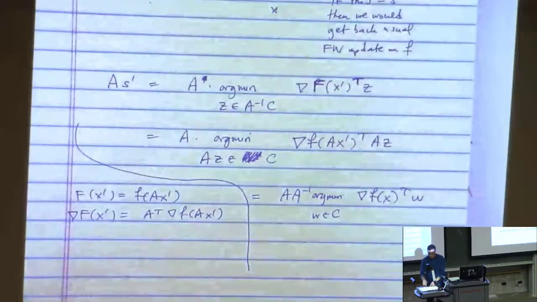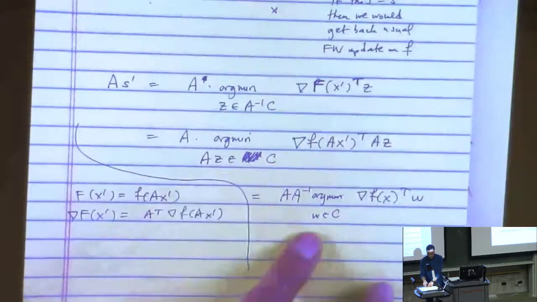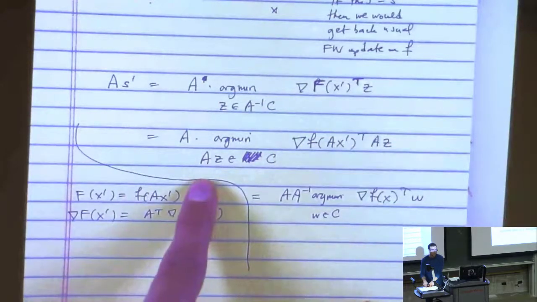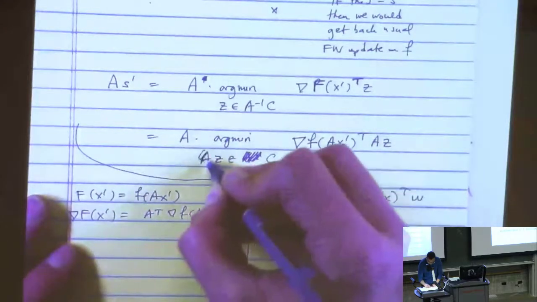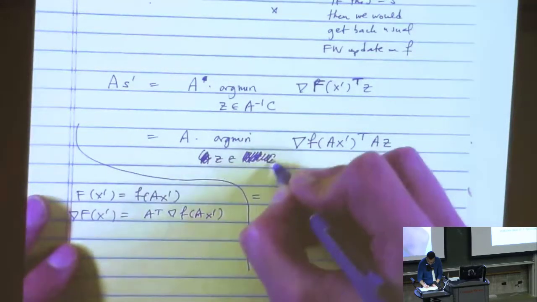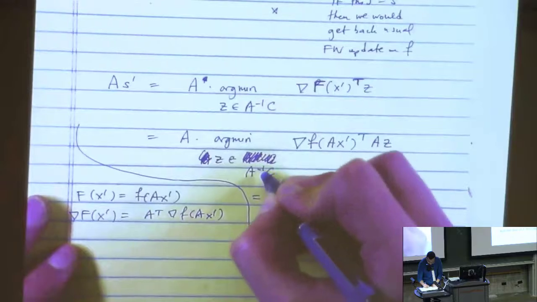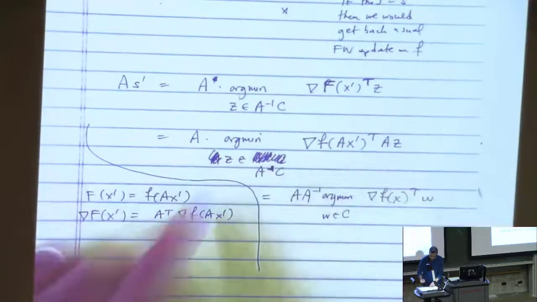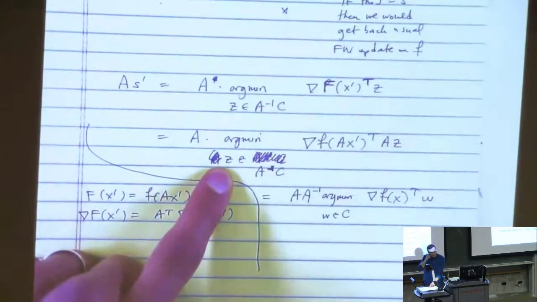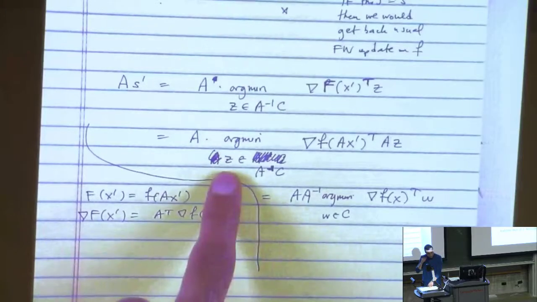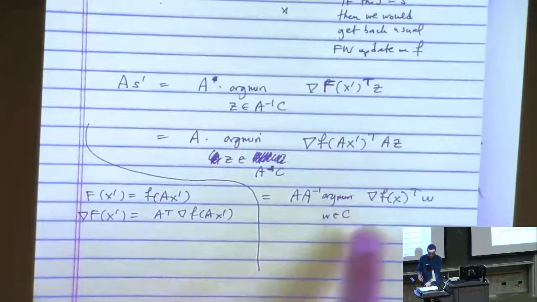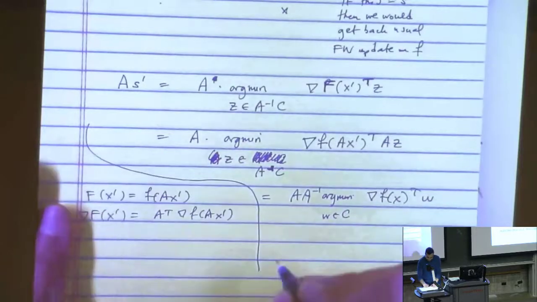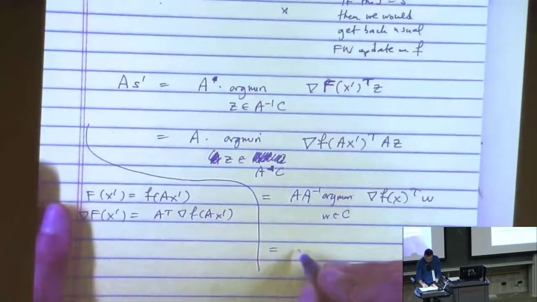Okay, just convince yourself that the minimums match if I relabel this, but the minimizing w is going to be A inverse times the minimizing z. So I really should have said it's the argmin over all z, leaving it as A inverse C, so that I'm looking for the minimizing z. And if I reparameterize by taking w equal to A z, the minimizing thing here I have to multiply by A inverse to get what I had before. So that's what cancels with the leading A.